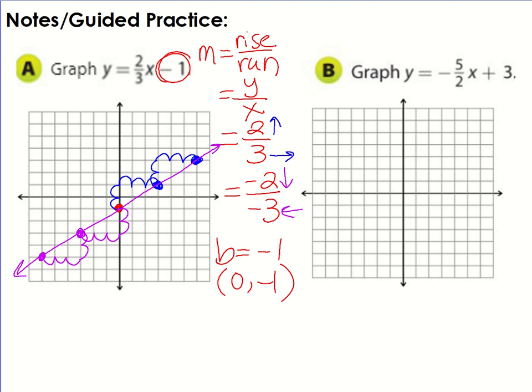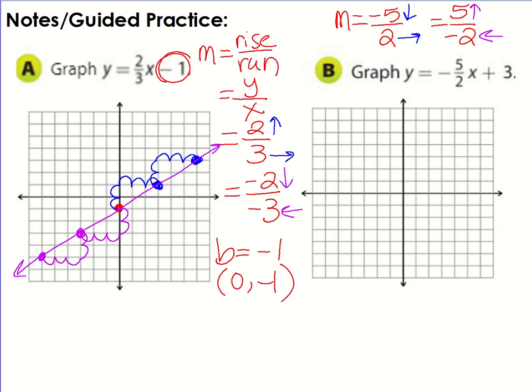All right, let's do this one. So slope is m equals, so the negative, we're going to always put on the numerator first. Okay, so that tells me to go down 5, right 2, right? -5 means down, +2 means right. The other version is where I just make the opposite of both of them. So the other version is +5, which makes me go up. See how they're opposite now? And then I'm going to go -2, and that makes me go to the left. And notice now they're opposite.